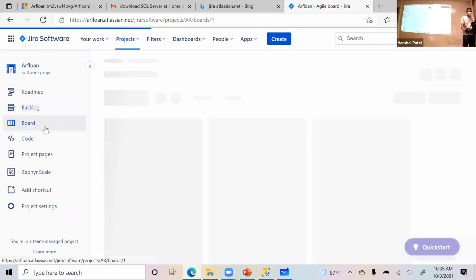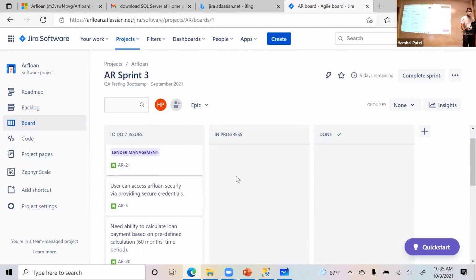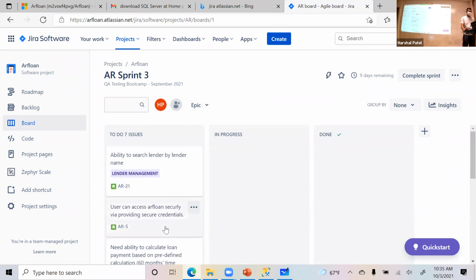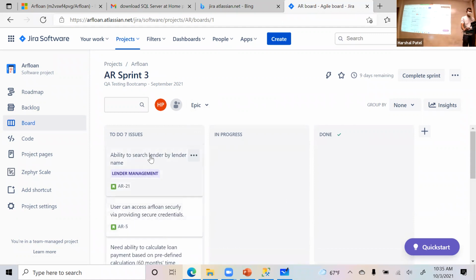Now let me come back to the board. The board will show me the current sprint I am on. That's what the board is about. And I have different stories here. Again, the work that you are doing is no different from Azure DevOps. These stories are typically managed by the business analyst, right? You don't create them.